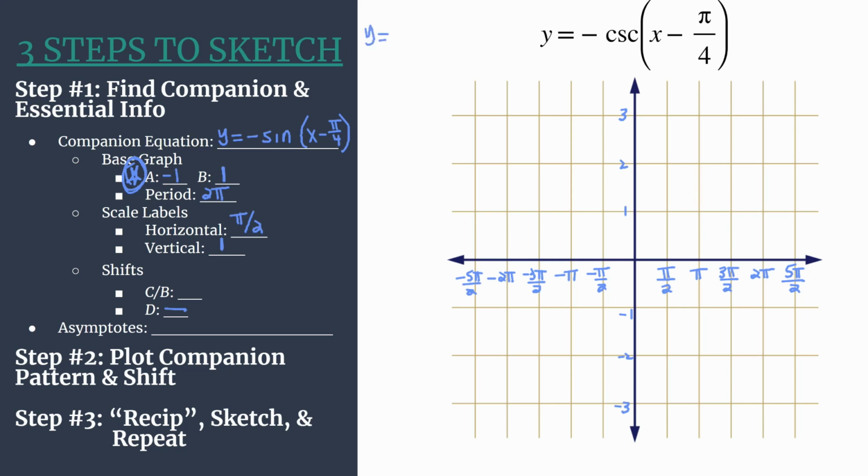Remember, we said y equals a cosecant of bx minus c, plus d. So we're looking in our function, whether it's cosecant or sine, we can be looking in our companion equation right now. You want to make sure that it has the minus sign there. If not, you'll want to rewrite it, or at least mentally rewrite it, so that you know you're pulling the correct value. So for example, in this case, our c is positive pi over 4.